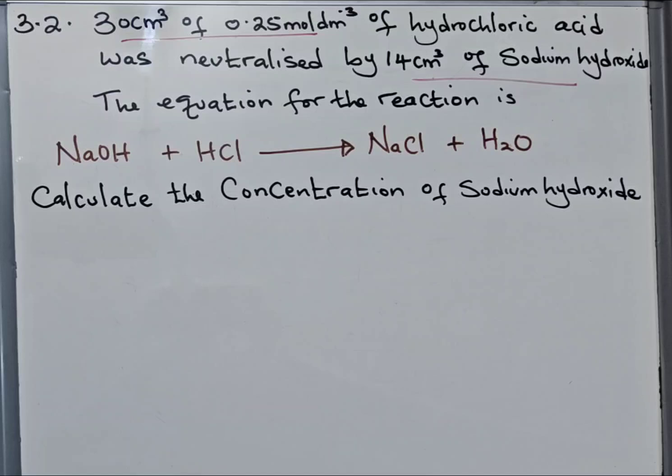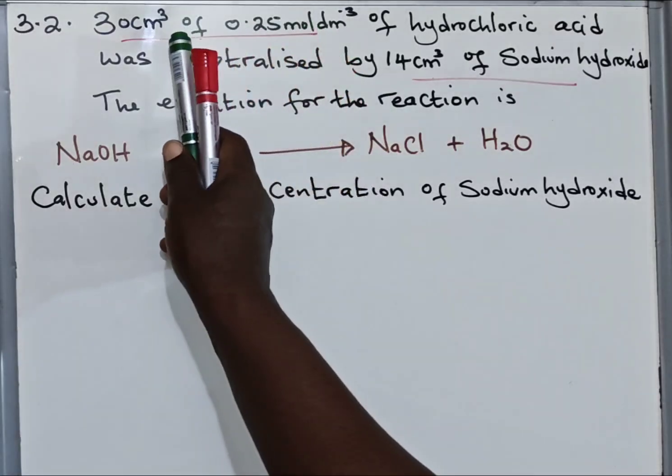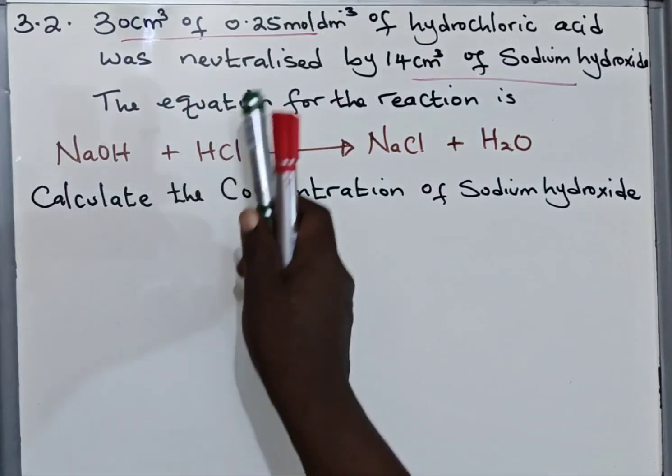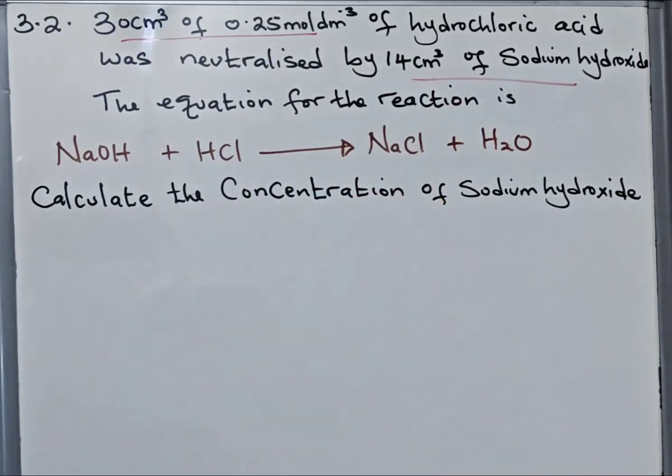The approach we are going to use, we're not going to use the formula. We are going to go stepwise. It will be very beneficial to you as you progress to higher levels, because formulas have some limitations as you proceed. So for this case, what do we do? You have to know that you're supposed to move from known to unknown. The known is our standard, hydrochloric acid.